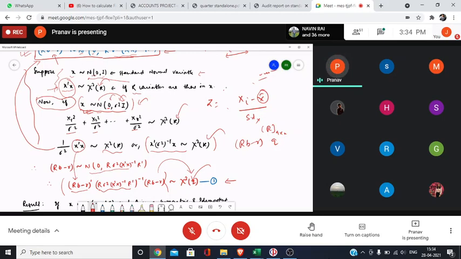But if I have a normally distributed random variable, first I convert it into a standard normal variable. How do I convert into a standard normal variable? I divide each of those observations by its respective standard deviation. What is the standard deviation here? Sigma. And then I square all of them and sum them up. So ideally, x1 upon sigma, x2 upon sigma, up to xk upon sigma. Then how do I obtain chi-square? I square all of them and then sum them up. Is this clear? Yes, sir.